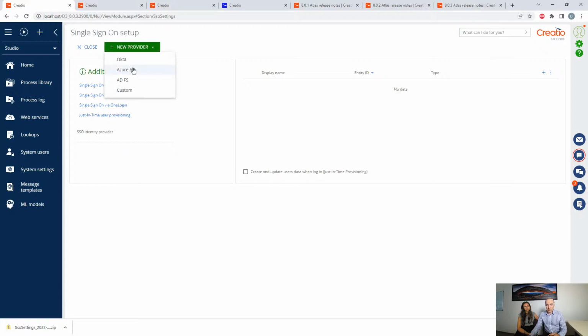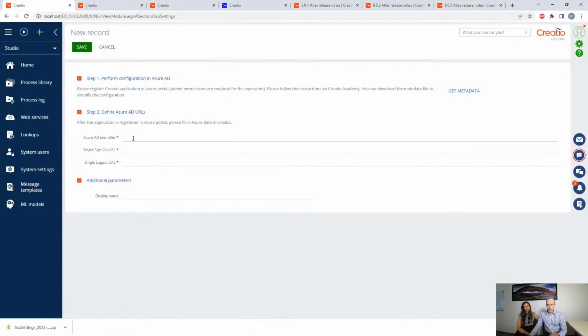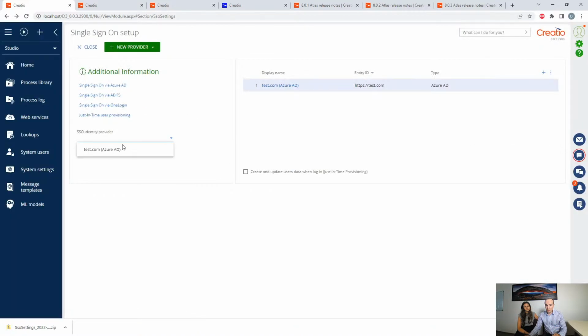I will just quickly show you how this should look. Imagine that I have some kind of service like this, test.com, let it be so. It's a dumb example, so it will not actually work, but it's just for you to see how in general you should do your steps. You save it, then you set it as your main provider, and if you do it this way and save it, then the single sign-on feature will appear in your system.